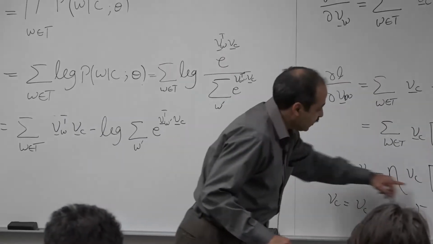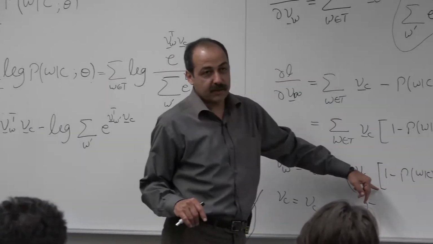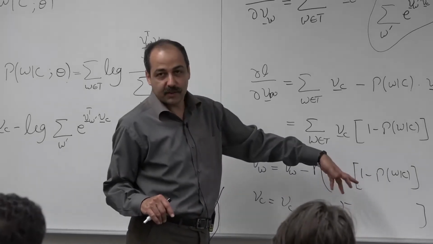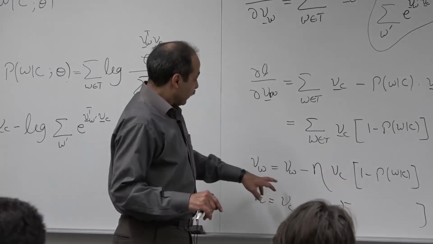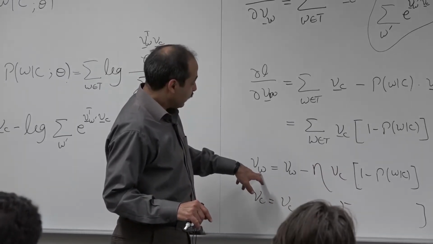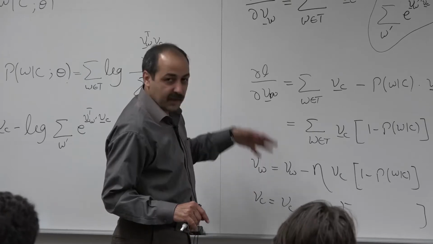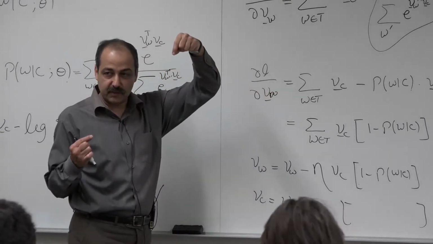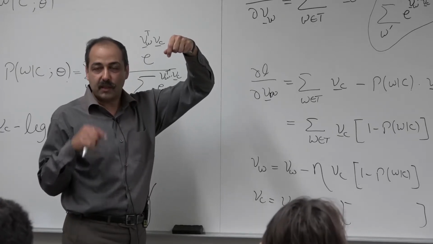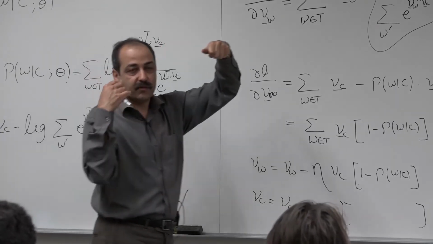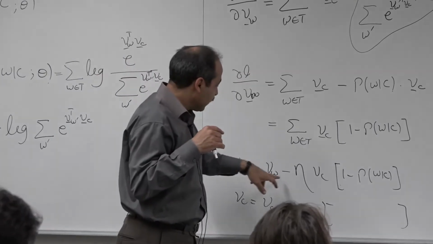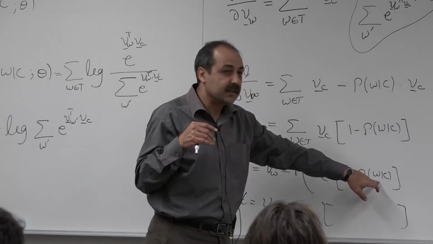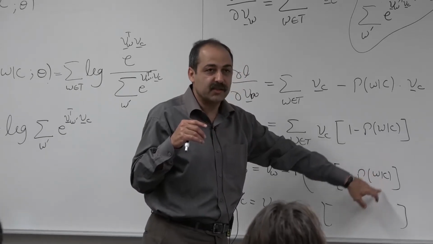If you look at this update formula, it's pretty meaningful. I mean, you can interpret it pretty nicely. I initialize a Vw. I have a vector representation for word W, either as an initialization or as the result of one of these iterations. Now suppose that the probability of observing this W given the context is high.